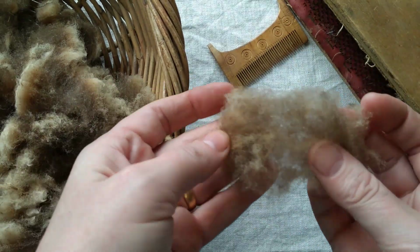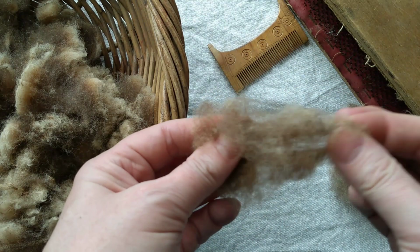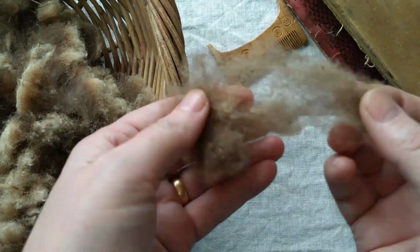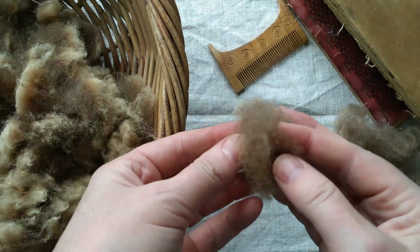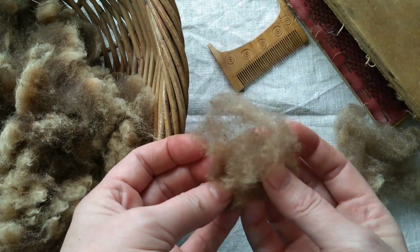Probably that's all this is going to need. It just evens out the tips and the bases, gives a chance for any vegetable matter that's in there to even out. That should be fine for spinning. That's probably what's going on.